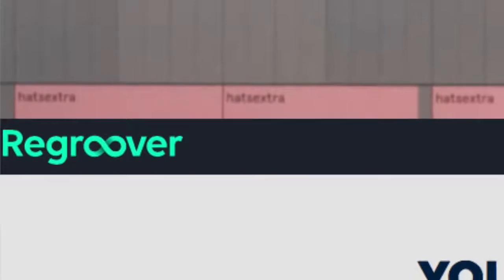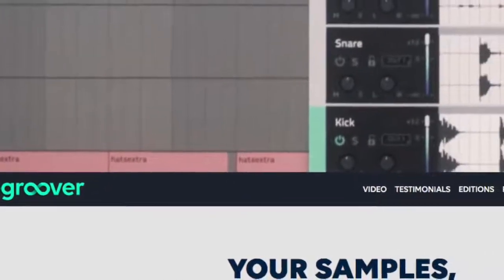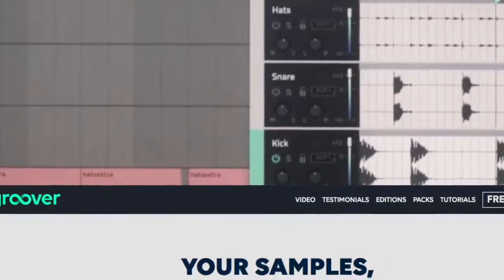I have another piece of software called Regroover. I can't remember who Regroover's by, I'll put it in the link. But Regroover lets you do the same thing with loops. So if you have a drum loop, you can rebalance the elements in the loop. You can maybe turn the shaker down, turn the kick up, or turn the snare up, or make the clap less loud. You can turn the volume up and down, and you can do that from within the stereo channel. RX lets you do it on the whole stereo recording.